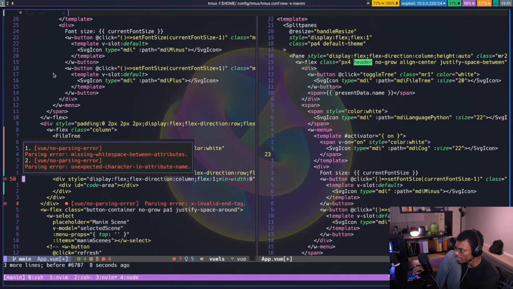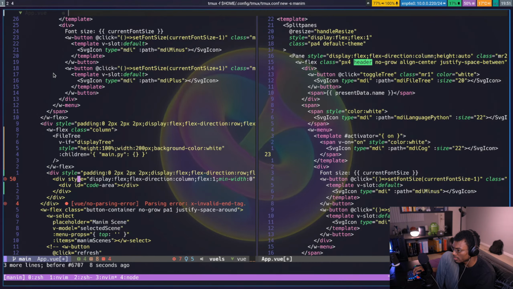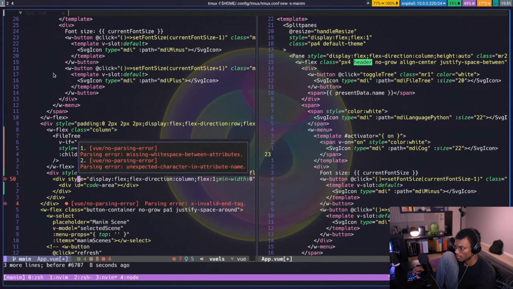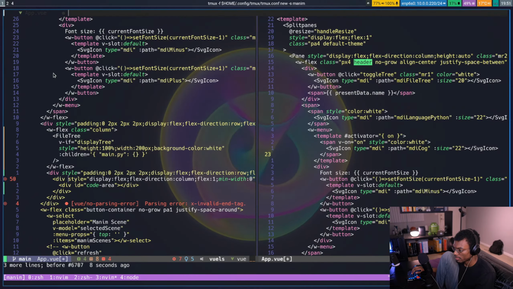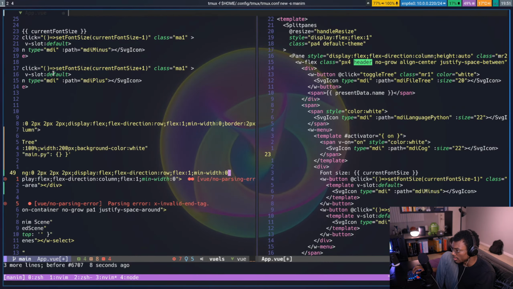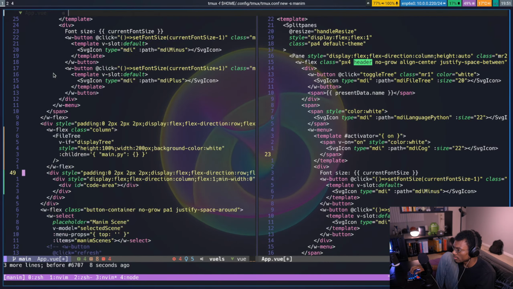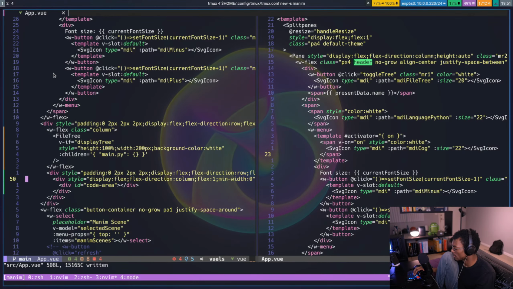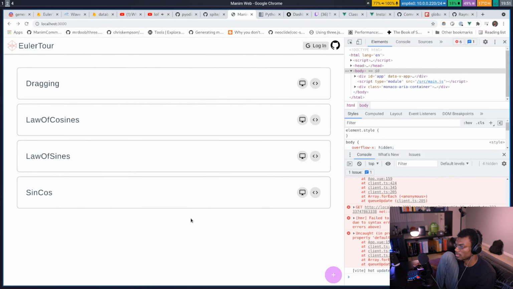Missing white space between attributes? Unexpected character in the attribute name. It looks like it still thinks it's in a string. Oh. That was weird.